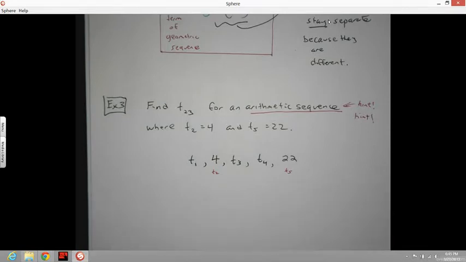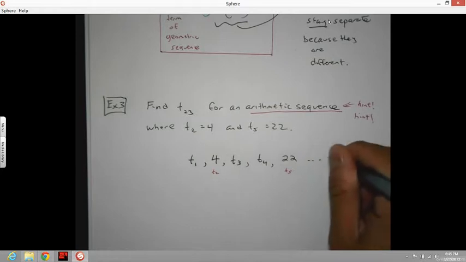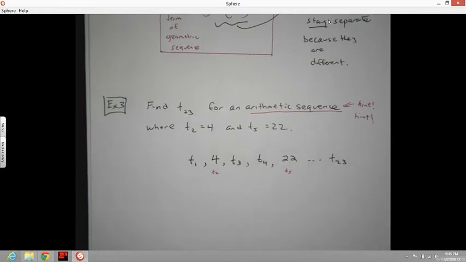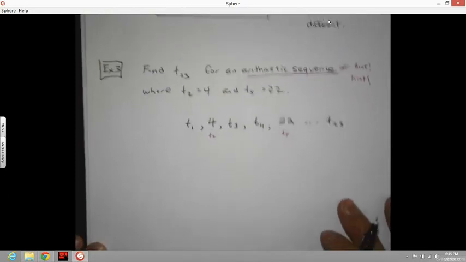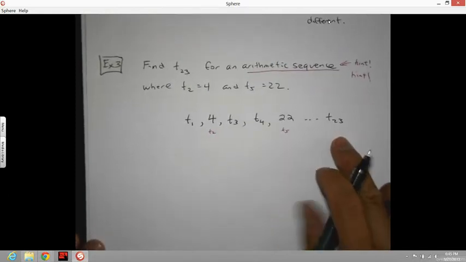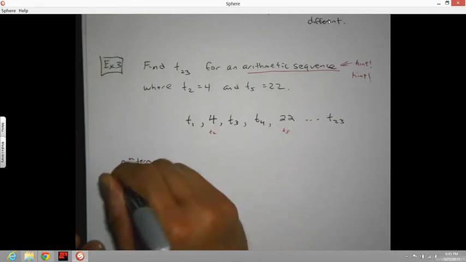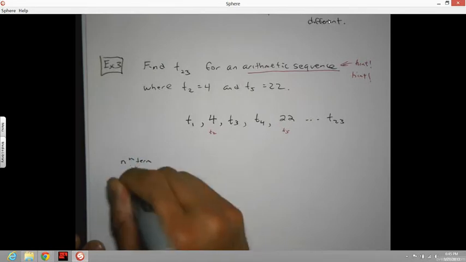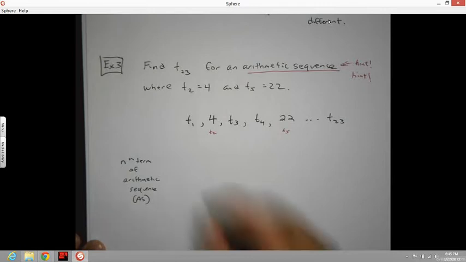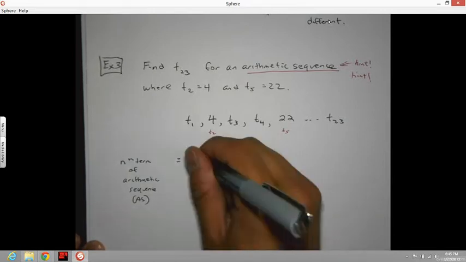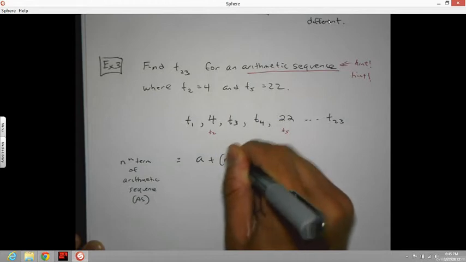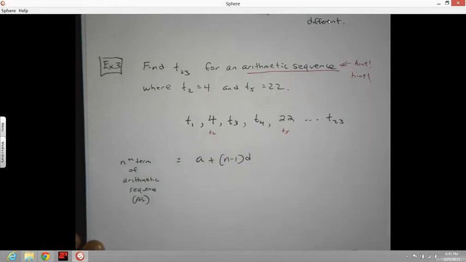I know my terms. I'm feeling pretty good, except I'm not really far, am I? Because this thing's going to go all the way to T23, and then I'm kind of screwed. So let's think about this for a minute here. Let me see if I can solve for T23 directly. Do you remember what the formula was for an nth term of an arithmetic sequence? And I'll call it AS from now on, just as an acronym. Do you know it? Well, it was the one we used for example 1, wasn't it? It was a plus n minus 1 d. Okay, I'm good to go.